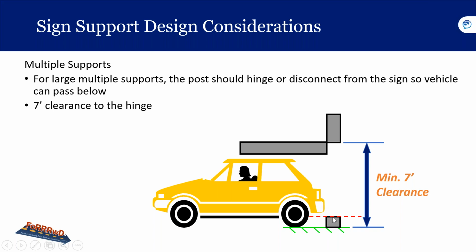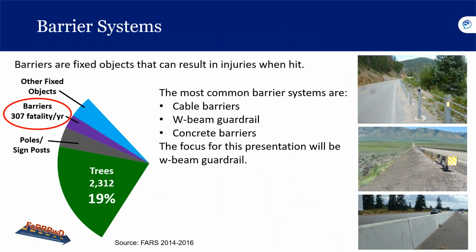And down here at the base, we don't want that to be more than 4 inches because it would have snagged this vehicle. So that would have made it more like hitting a fixed object, which we're trying to make sure that we don't have that situation. So that's sign supports, and I gave you a link for more information for the sign supports.